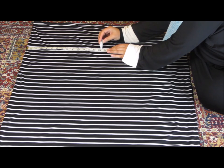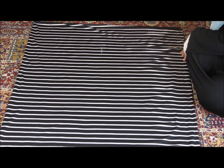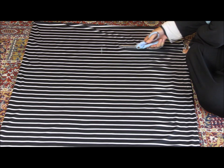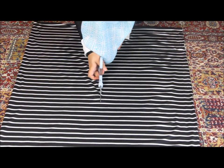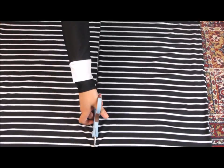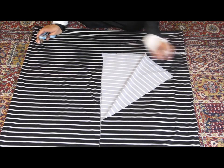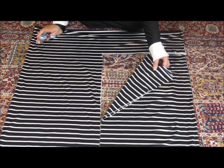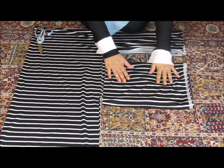You can mark this area with pretty much anything but I'm going to use some chalk. Now that we've marked both measurements, it's time to cut. I start at my sleeve marking and I work my way inward toward my second marking. Once I reach the second marking, I stop, I turn my scissors 90 degrees, and now instead of cutting across the material, I'm cutting straight down all the way to the bottom. At this point we should have the basic outline of our jilbab. You'll have four extra pieces of material — just take these rectangles, fold them up, and save them because we'll be using them later to expand our jilbab.